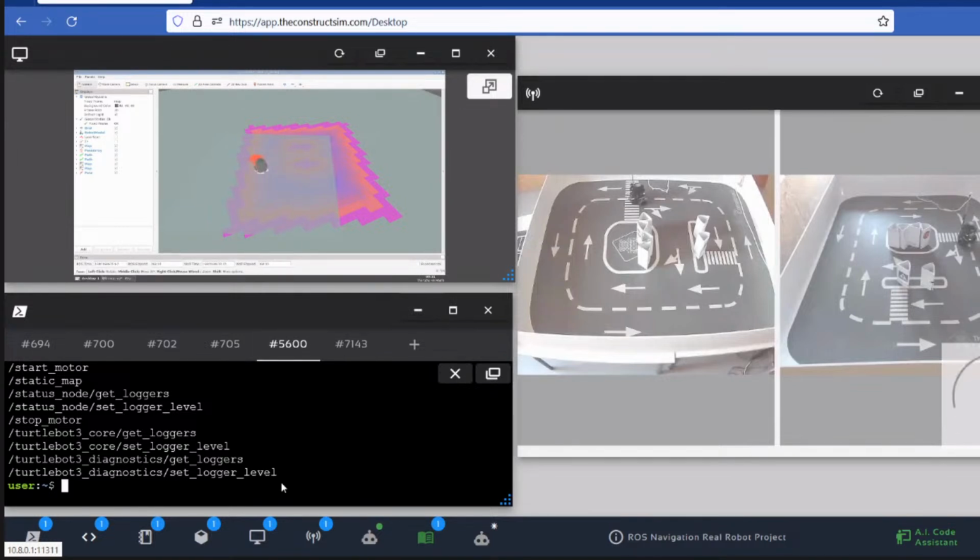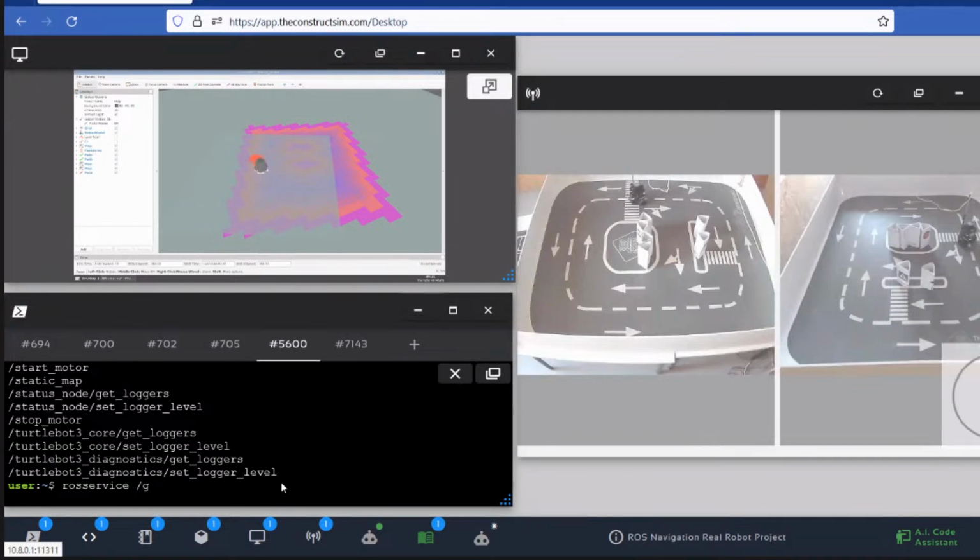Now we are going to start our service. Let's just move it to corner two, corner one. This is corner one. What are these coordinates?